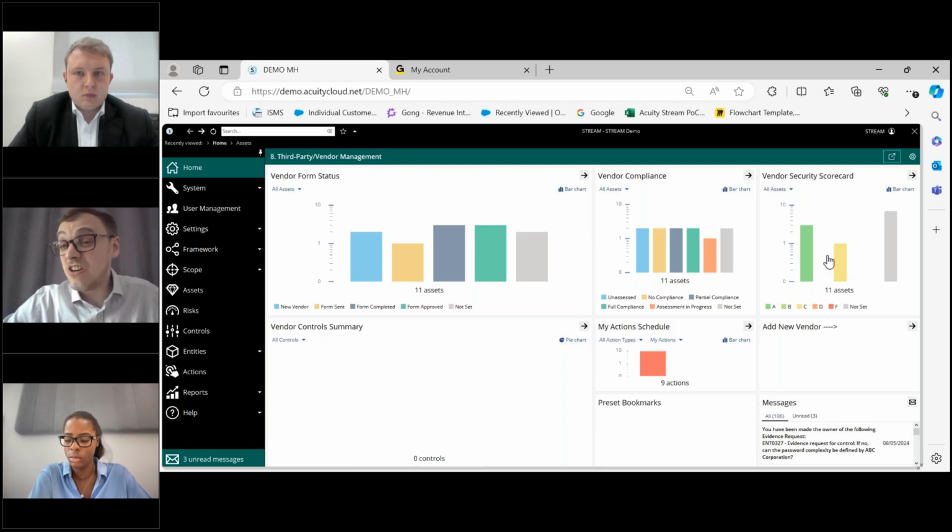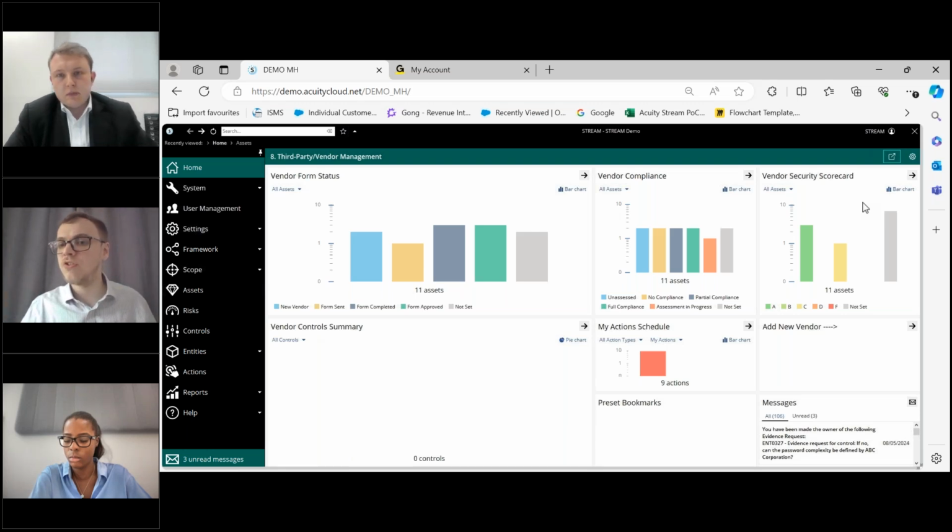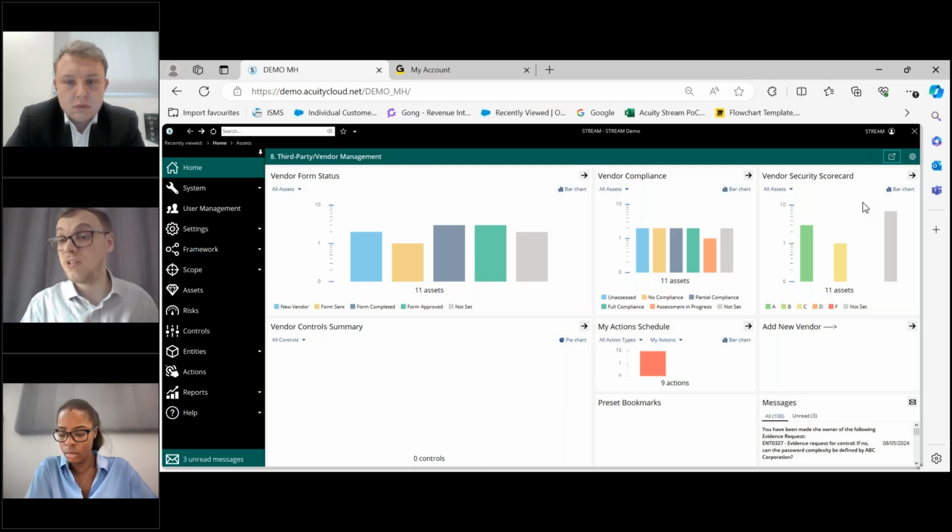We have a really typical integration that we might build into the system. This one's with Security Scorecard, just an example really of how we can use our open API, or perhaps even a Zapier integration for more quick solutions to make a real good functionality within the system. This of course can be linked with everything, it can be reported on just in the same way as any other data might be in the system.